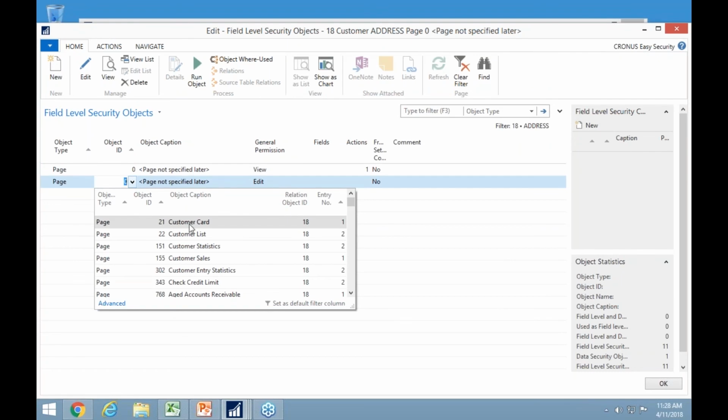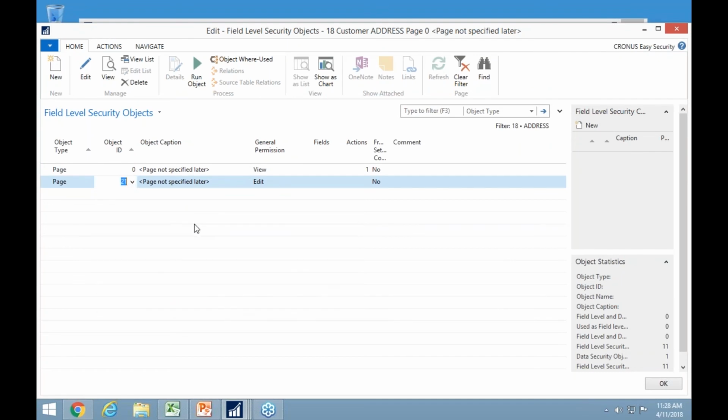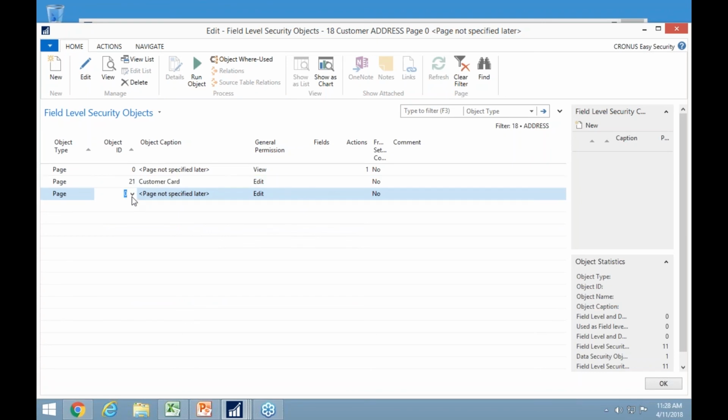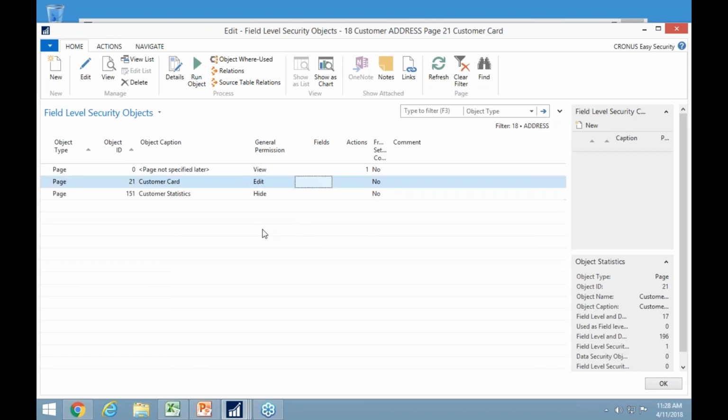On my customer card, I want to go deal with the fields. And we can again do a default. So I will set every field to view. Then I will go ahead and add a few of the fields back again. So all these things related to address in here, I will go ahead and add that and leave those editable again.